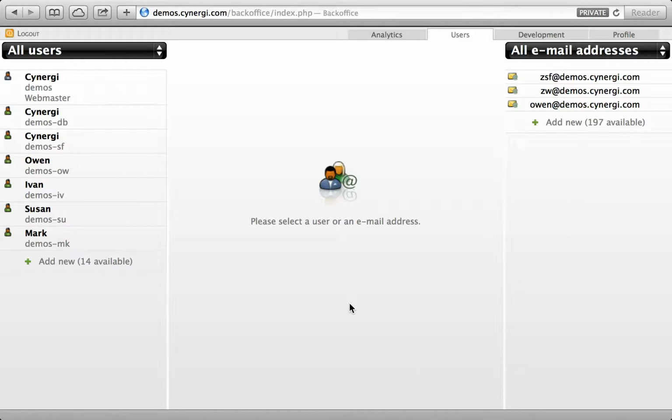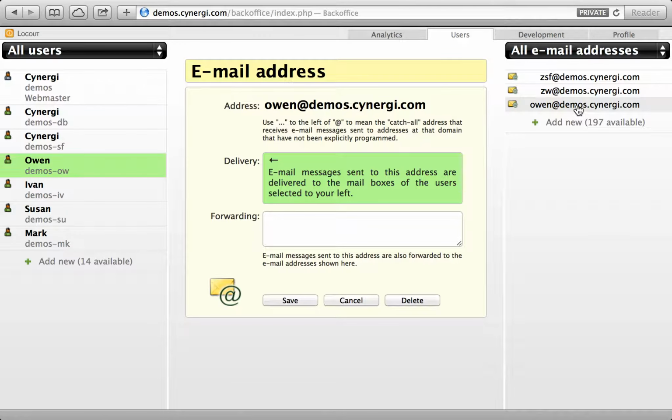Let's cancel this. Let's look at this from the point of view of the email address. If I click on the email address, it tells me what the address is. I can rename it. Where is it delivered to? It's delivered to the mailboxes of the users selected to your left, so it's Owen. And I can still forward it to third parties.